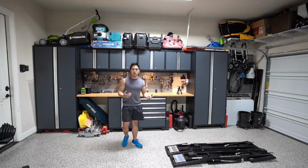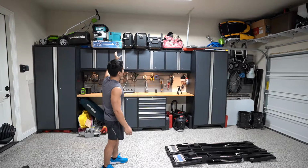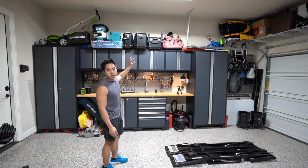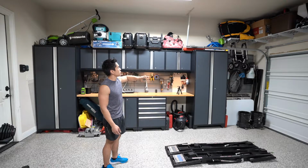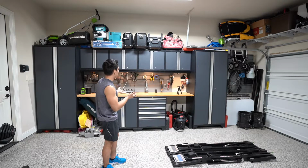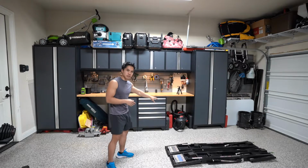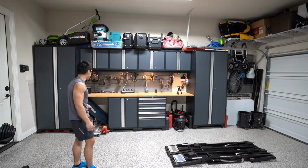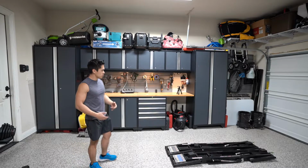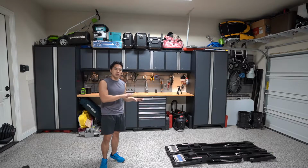Additionally, what I like is that you can set things up top. You can see I have my motorcycle luggage up top, a lawnmower, my dust extractor, some stuff for the dog, and my paint sprayer. There's just a lot you can stack on top of the cabinet itself. Then you have these storage areas here for shop vacs and tools. I've got a transmission jack and just a regular jack. Some seats are sitting outside. It makes the overall ability to store your tools and other household items in your garage neat and organized.